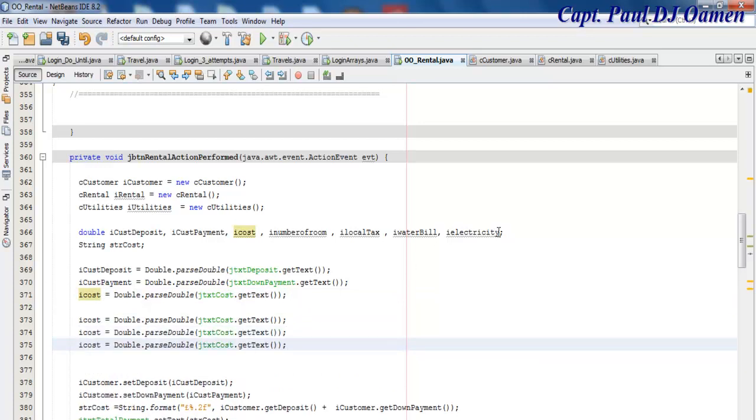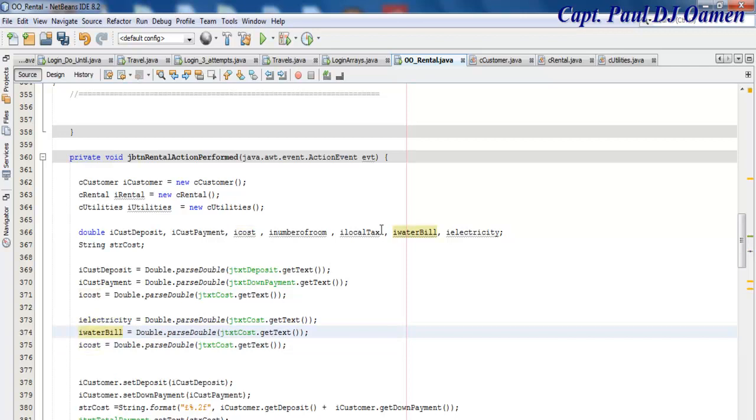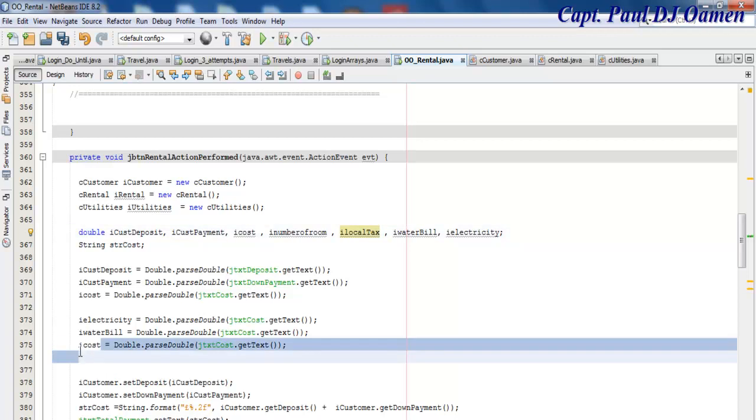Right, so this is going to be the electricity up here, water, and local tabs. Right, we also need the room. Okay, local tabs. Then this one will become electricity.